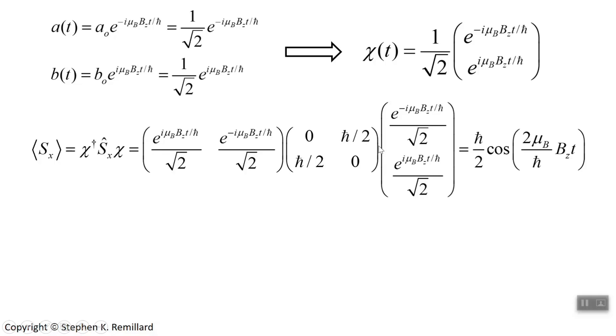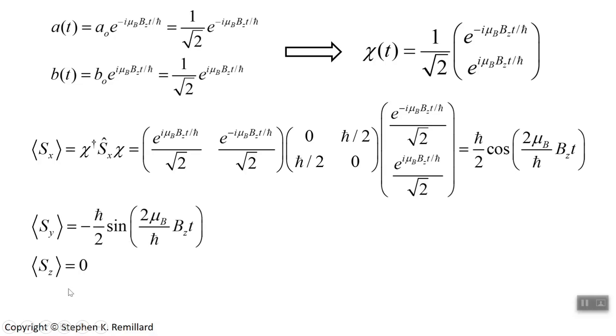And that's S sub x. I put the h bar over 2 inside, and that's the vector, and so you evaluate it and you get this. I will let you evaluate these three things and conclude, oh yeah, it's cosine of 2 times the Bohr magneton over h bar times the magnetic field times time. And if you do the same with y, you'll get the same thing, only sine. And if you do the same thing using the z Pauli spin matrix in there, you will get 0. That doesn't mean that there is no spin angular momentum in the z direction. Not at all. That just means its expectation value is 0. In fact, its uncertainty is pretty big, just as likely to be something positive as something negative.